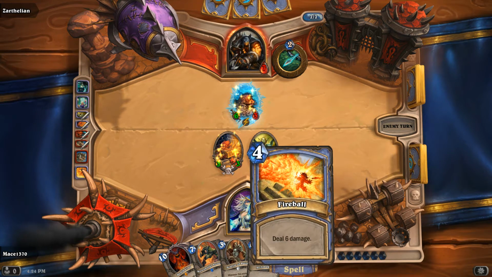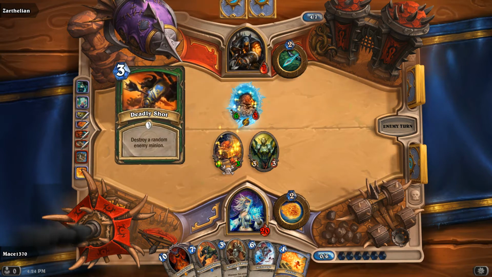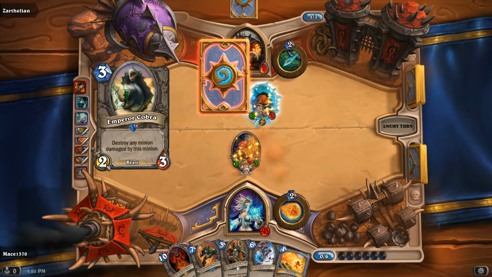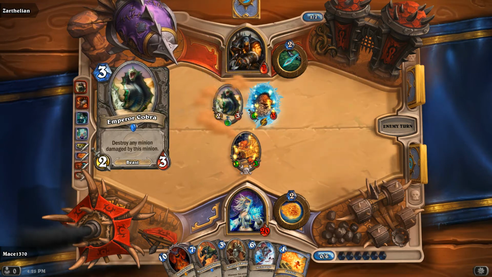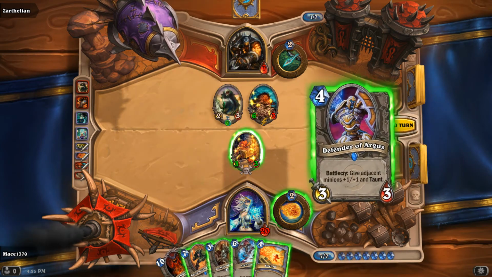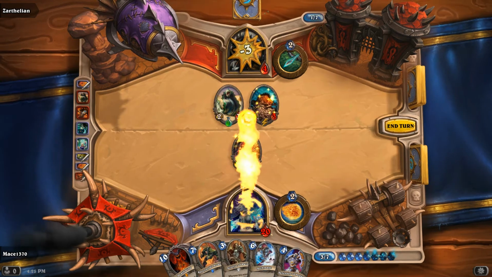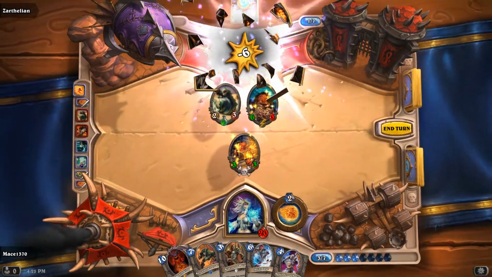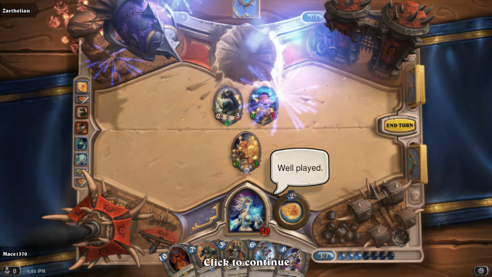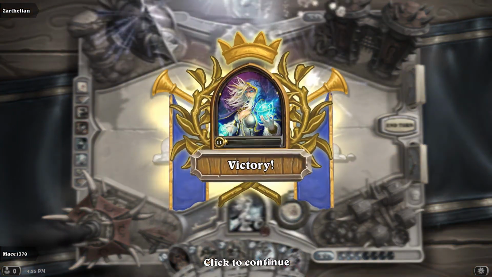And so now we just have him dead on board to Fireball and the instant. The reason why I froze it there is, you know, we're at 20 life, but no reason to risk it when we have the killing hand. Alright, so ping and Fireball. Go. Well played. And you leveled up.